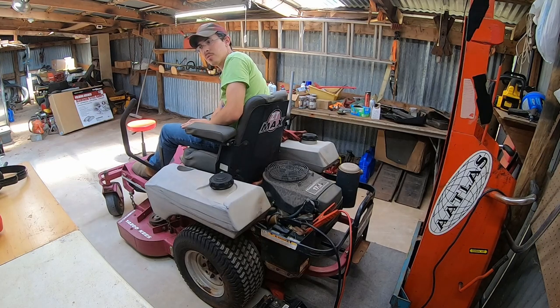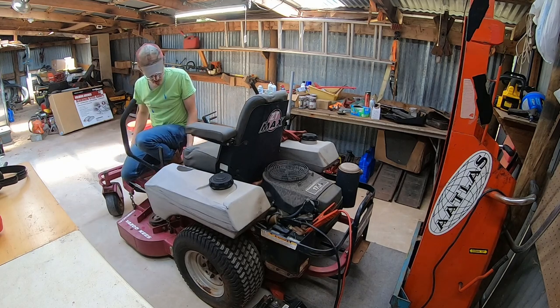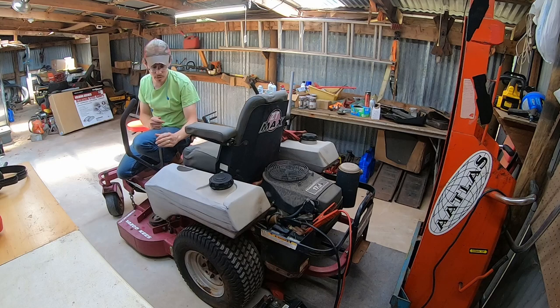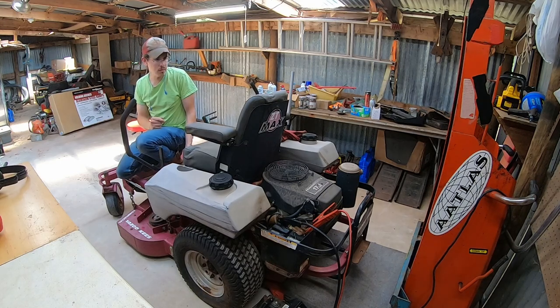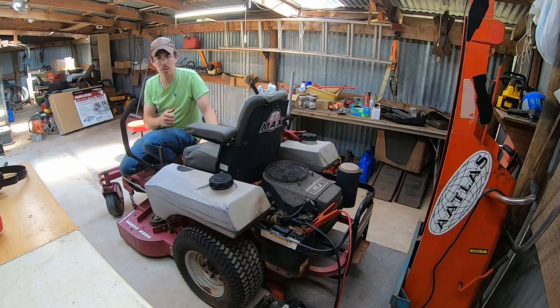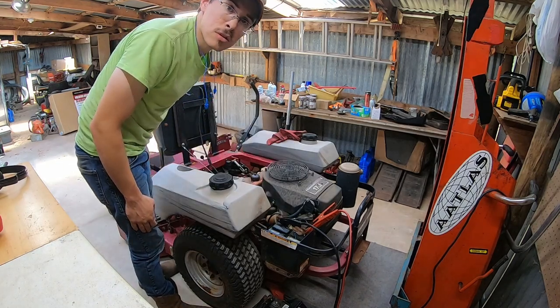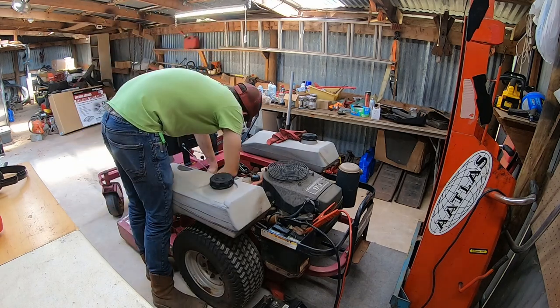I hear it clicking somewhere. Out of the seat. So that dead man switch should not be affected with the e-brake on. So that's a little funky right there. You should be able to start a machine while you're not sitting in the seat as long as the parking brake is set and everything is set. Now let's check our fuses just to see how they are.